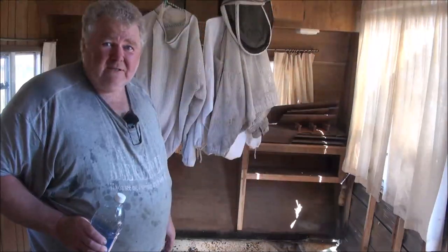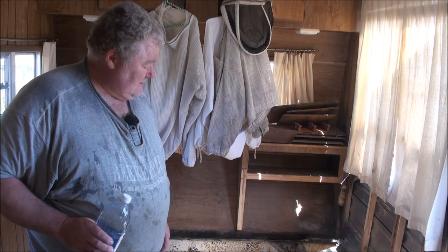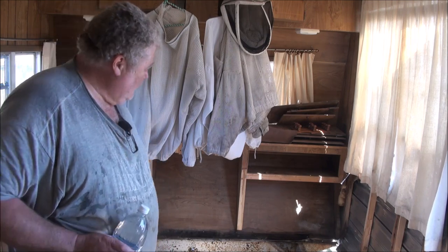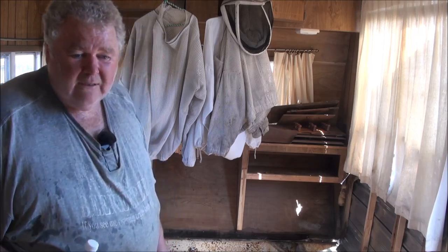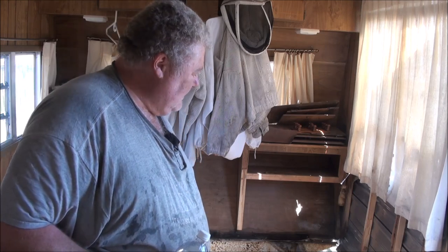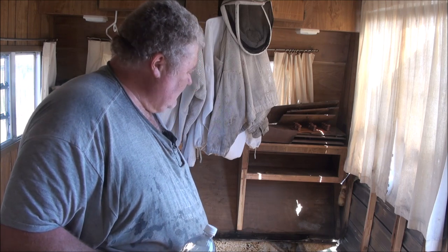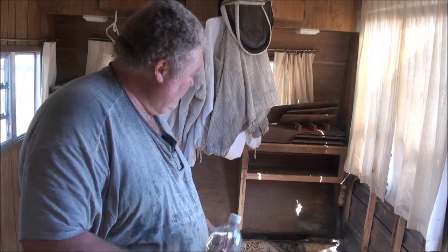I think maybe I'm kind of short, and that's because I'm standing on the ground. I've got nearly 8 feet of this floor taken up. What an awful thing. I'm used to building things nice, and I'm used to building things well. When I take something like this apart, I just gotta shake my head. I don't know how they get away with this.